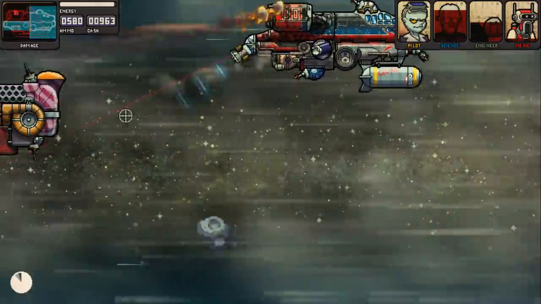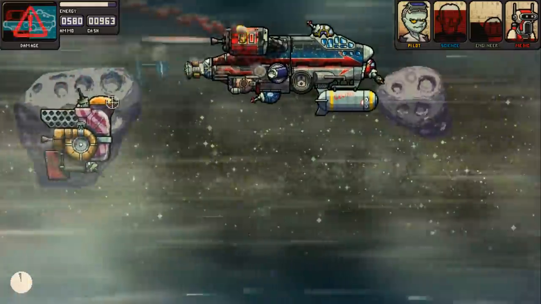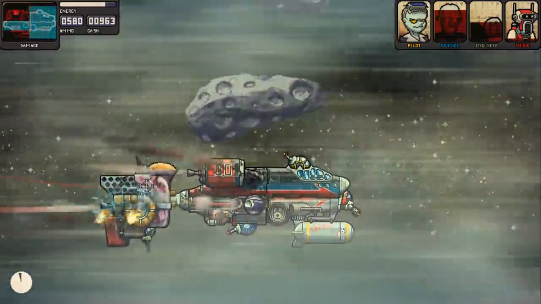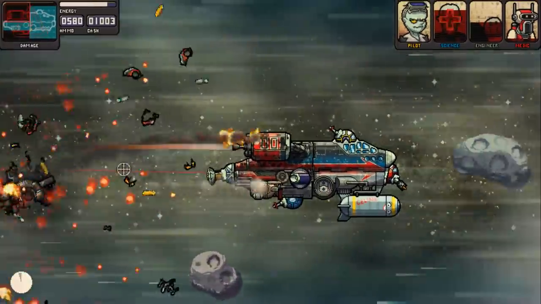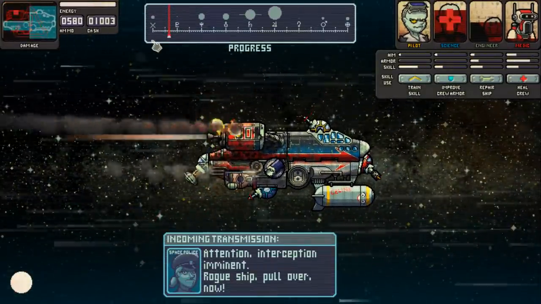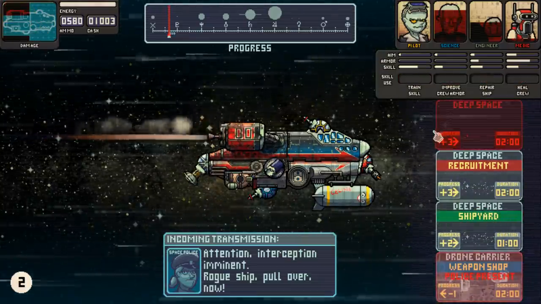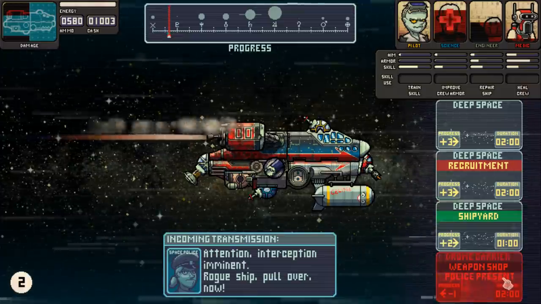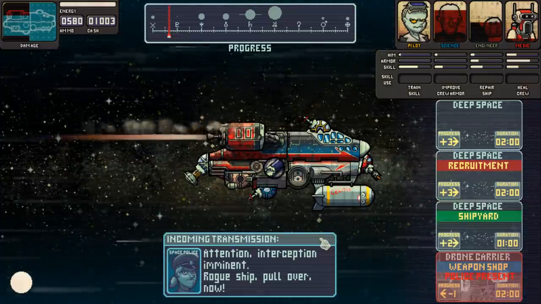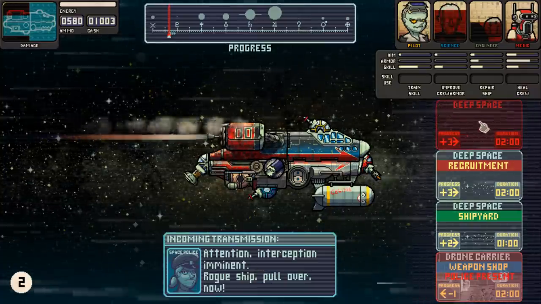I hear somebody. There he is. Don't let his gun hit us, especially there. There we go. Ooh. Is this the end? Okay, we got it. Okay. Looks like the police have arrived. We need to repair our ship badly. Police presence behind us. Attention, interception imminent. Rogue ship, pull over now. Let's jump three ahead.